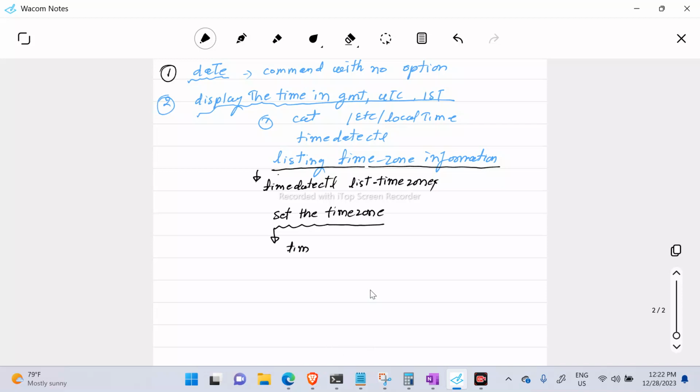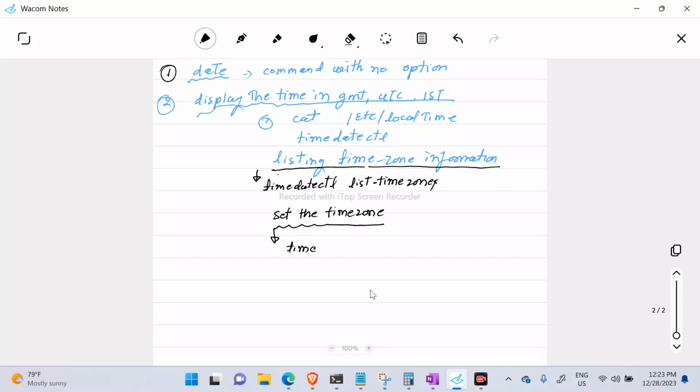I'm talking about the time zone, like UTC or IST, not setting the time, which is a different thing. If you're living in India, we are using IST. If other people are living in the US, they are using UTC and GMT, based on different coordinates.